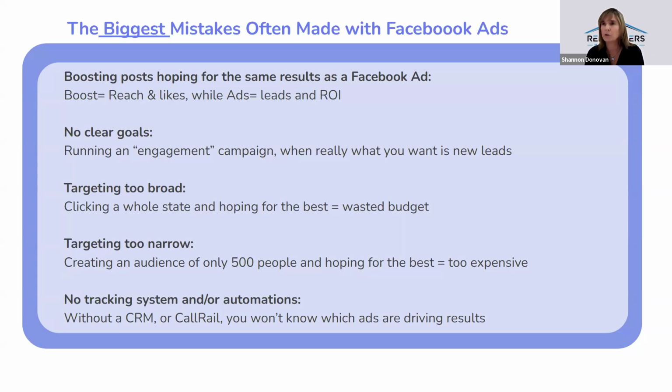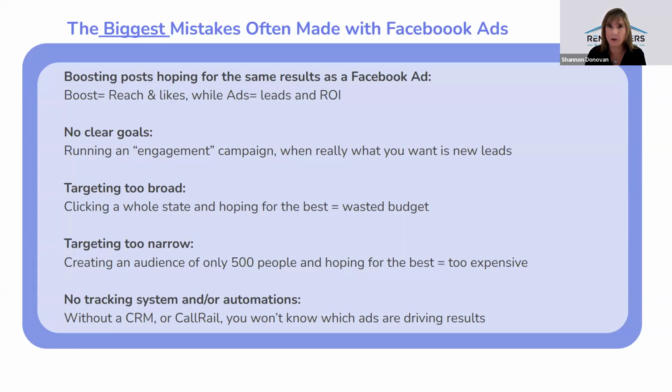Targeting too broad or too narrow. This happens a lot. Somebody will say they want to do the whole state of Texas, something like that, or all of New England. I'm like, well, do you really cover all of that to begin with? Is that really what you're covering? Or are you really going to drive? What I hear from most remodelers, unless they have more than one location, is they're generally going in a 30-mile radius. Unless it's a very rural spot, they might go further. Or if it's very densely populated, they might go less. Okay, so you want to get that target.